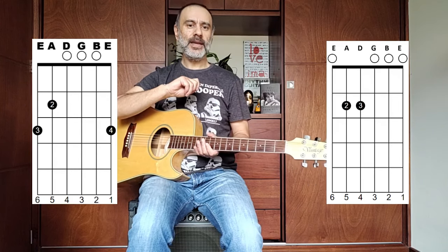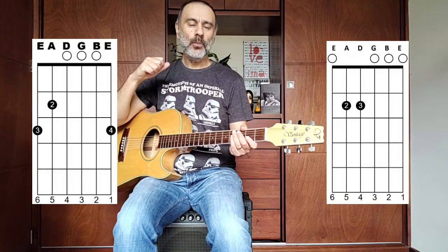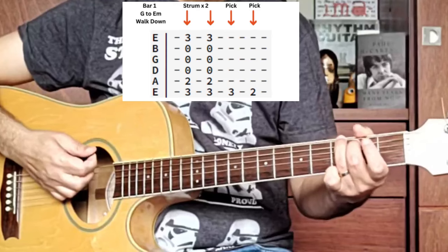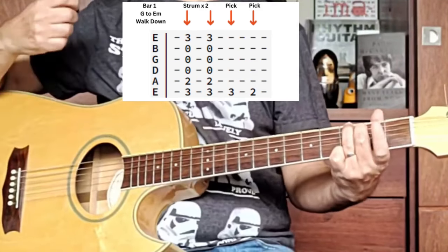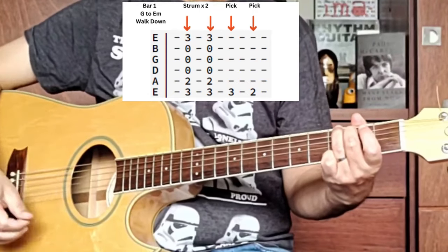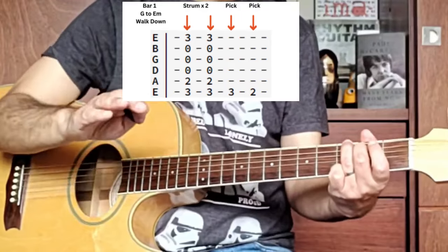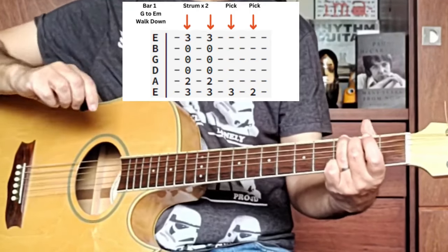So let's split this up again into two bars. So bar one is going to have the walk down to the E minor chord. For the first two beats of bar one, we are just playing the G major chord. One, two, three, four. One, two, three, four. And we'll hold the chord. Don't take anything off just yet.